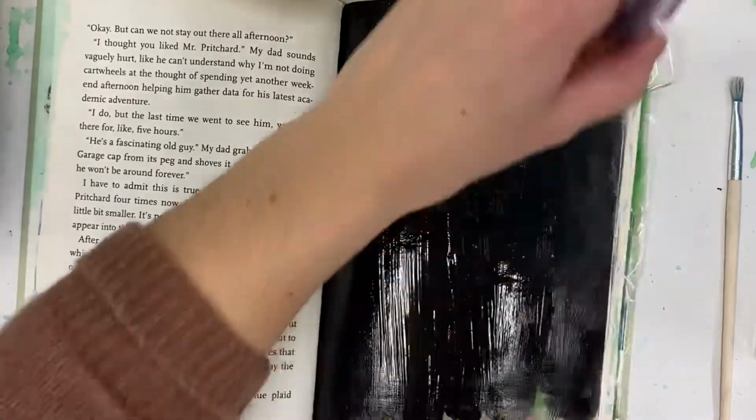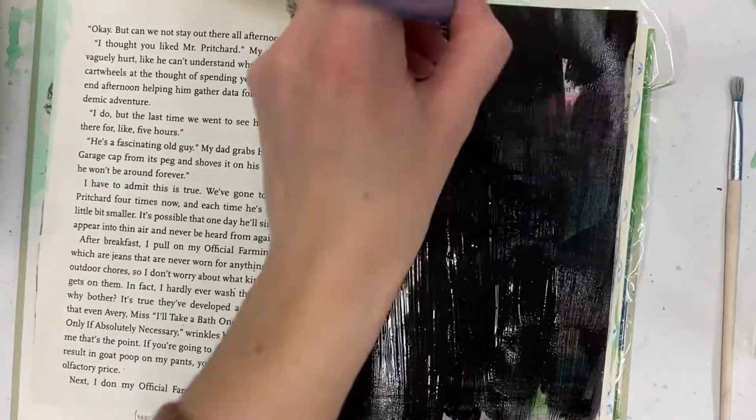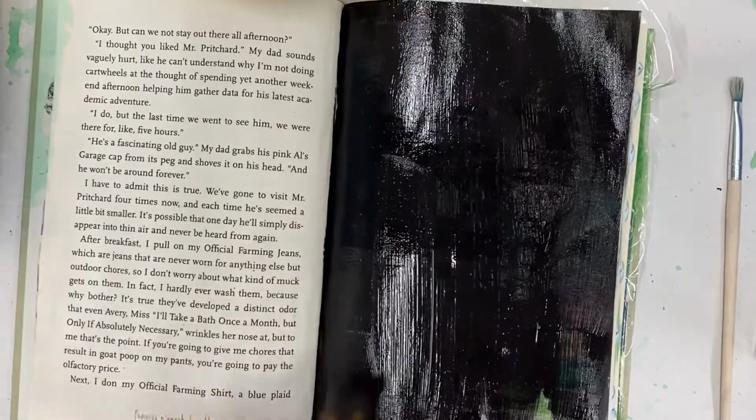This is really great to learn how to use positive and negative space. So you have to really think about how much you are going to scratch off, how much you are going to keep, what's going to be scratched, what's going to stay.